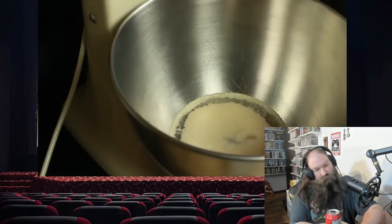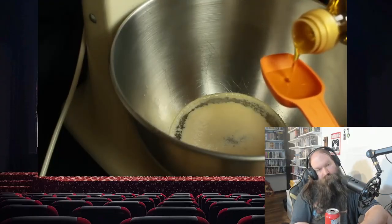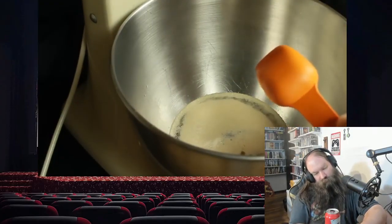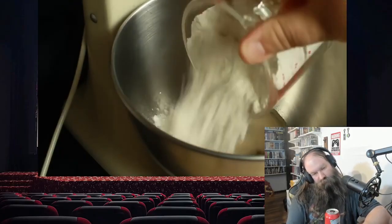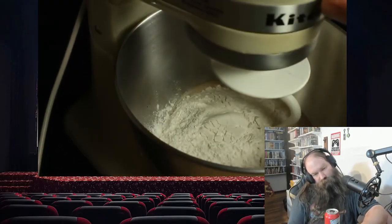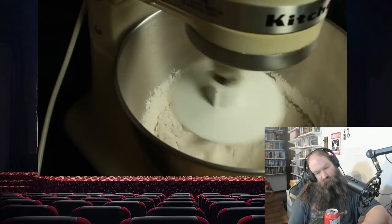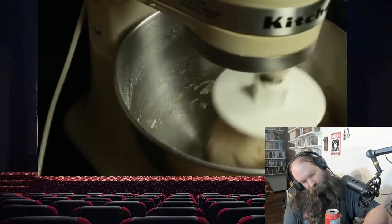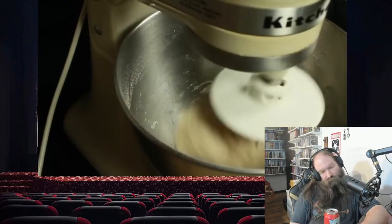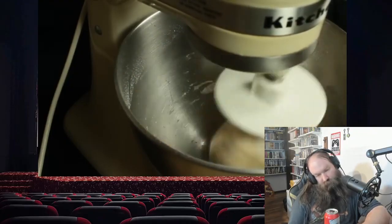I'm going to add in 1 teaspoon of salt and 1 tablespoon of extra virgin olive oil, and also 2 cups of all-purpose flour. I've attached the dough hook to my mixer, and I'm just going to turn this on and mix it until it starts to pull away from the sides of the bowl and form a dough. Just like that. I'm going to let the machine knead it for about a minute or so. You don't want to overwork the dough too much.